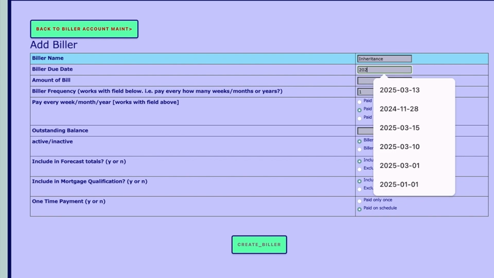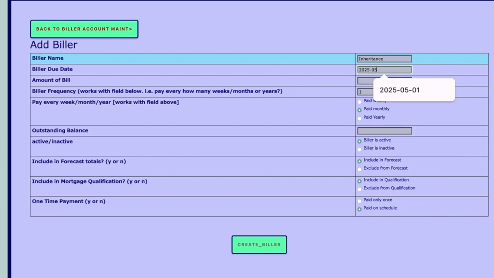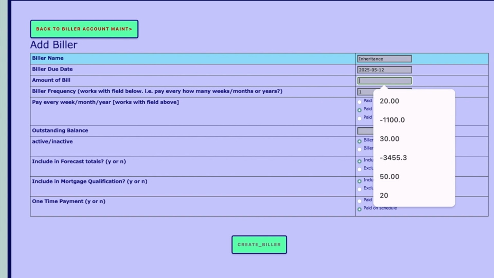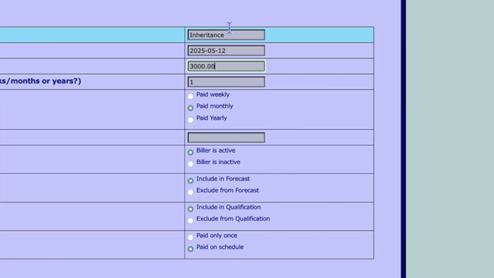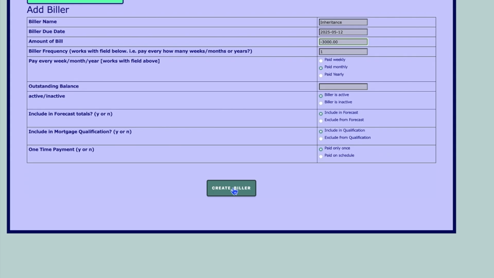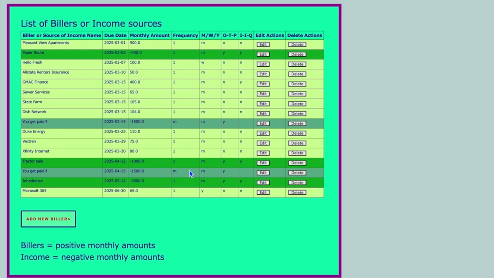And he's expecting that on May 12th. Maybe he's going to get $3,000. That might last him for a while. And what's the other thing we have to do? It's a one-time payment, paid only once. What's the other thing I forgot? Income is a negative. You would soon find what it would do if you didn't put it in as a negative. It would count it as a bill. It would take away money.